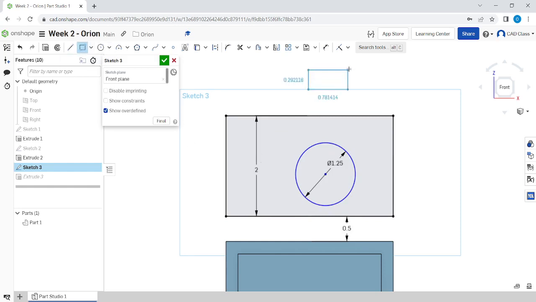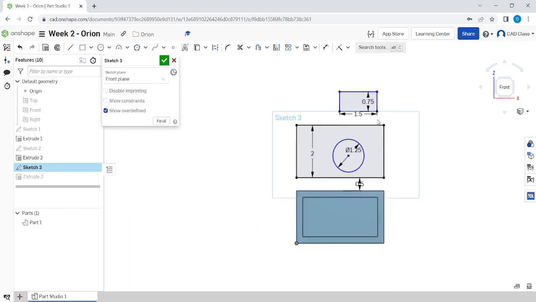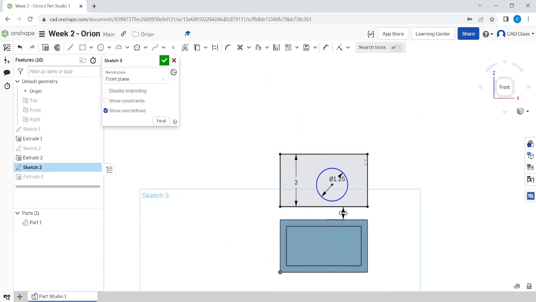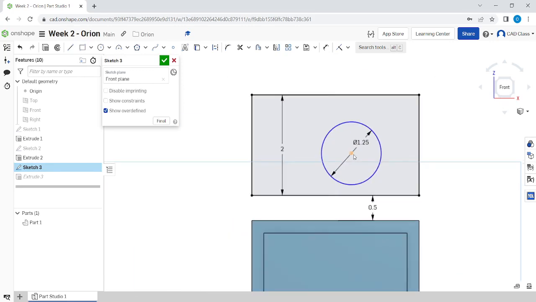I can create a rectangle, and you can see the 2 numbers off the side. If I press here, it wants to know what the width is. Like I say 1.5, then press enter, and now it wants to know what the height is. I can press 0.75 and press enter, but no, escape out of that. I don't want this, so I'm going to window select and delete. I do want this circle though.